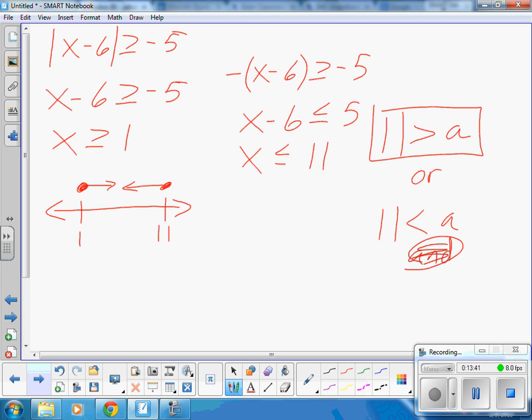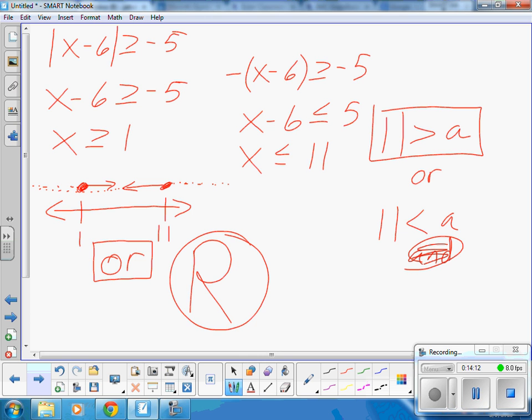That means we can now include all of those values that are outside here. We can also include all of the values outside here because we have an or situation. It can be one or the other. And because it is or, for those people who took the quiz and forgot the symbol, it is R, all real numbers. All real numbers. That's mind-blowing, I understand that, but that's the situation.